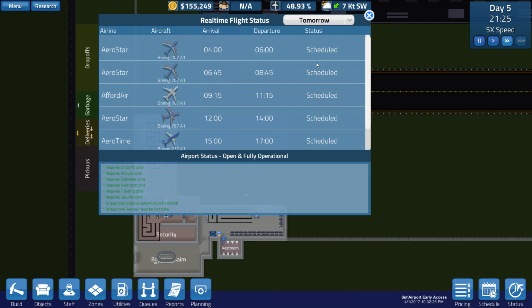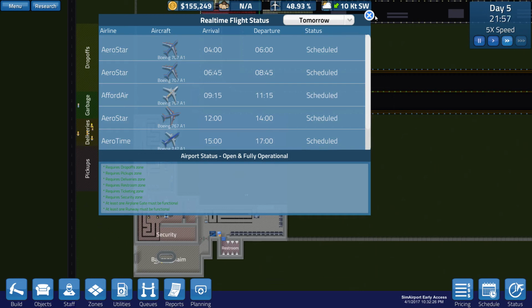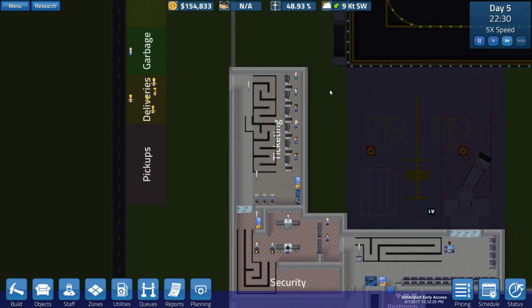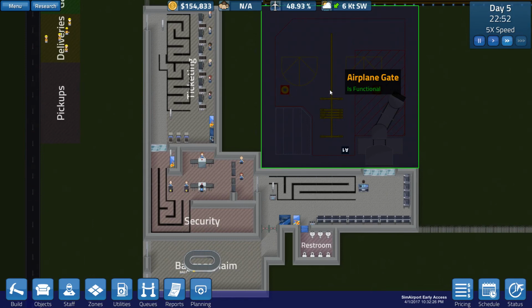So tomorrow things start, ladies and gentlemen. Tomorrow things start, and we've got all of our planes in action. The first starting at 4, so we'll get our first passengers in here about 2 o'clock. What I'll do is we'll run through one day today, and then we'll go ahead and call it quits for this first episode. Got a lot to go ahead and work on, evidently.